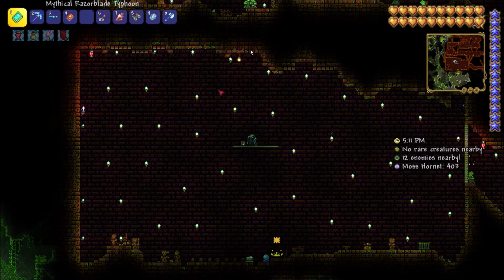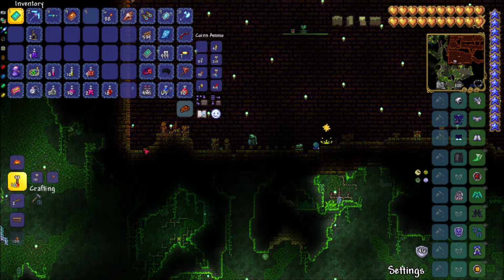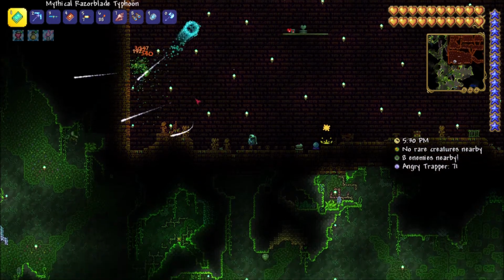Alright, I hope you enjoyed that time lapse. As you can see in the time lapse, I crafted full Spectre armor, a Spectre pickaxe, and a Spectre hamaxe. And now I'm completely ready to take on the next boss, Golem. Golem boss is known for being really, really easy, so I might be over-prepared.